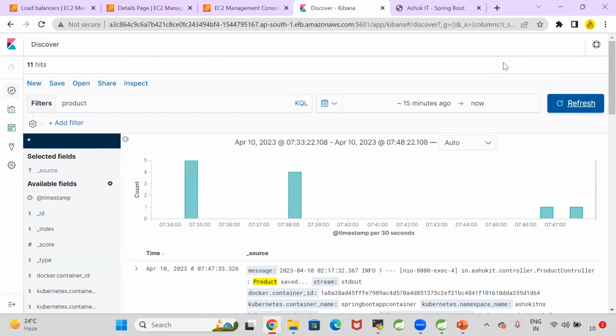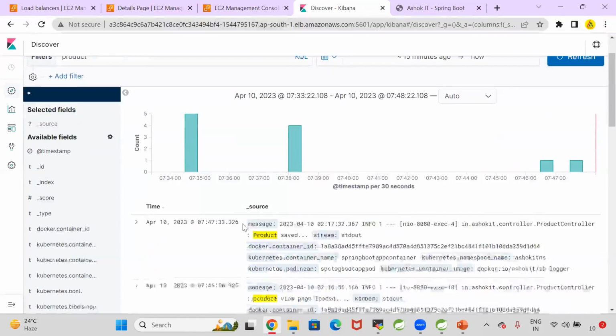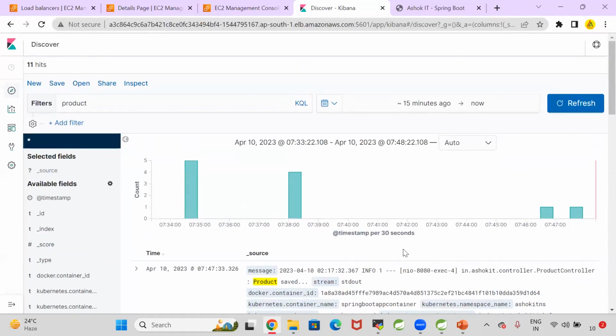Generally, as a DevOps engineer, you will not monitor the logs. Your responsibility is to set up these components and give the URL to the developer. Developers will monitor. Whenever there is a problem, they will check why the problem is coming and where it is coming from, and they will fix that issue. They will commit the code. Then we need to redeploy our application.